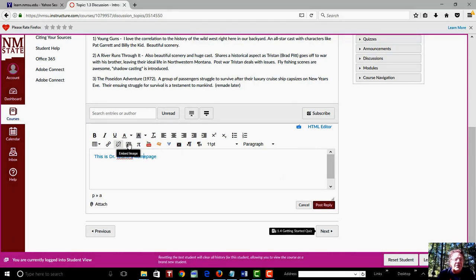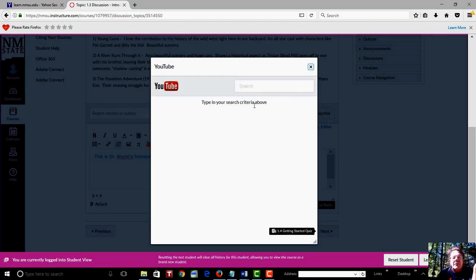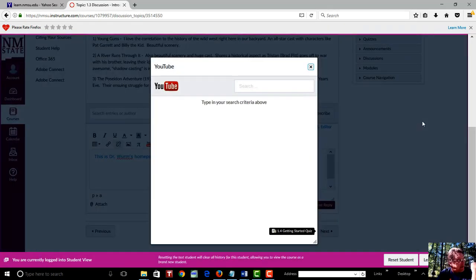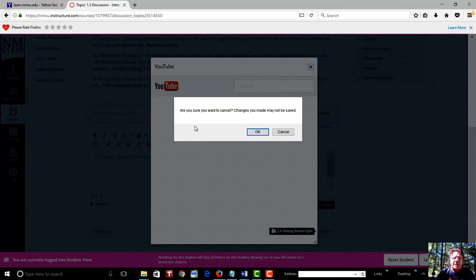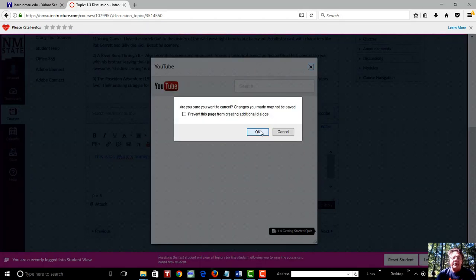You can insert images, embed them directly in. You can use the math equation writer. This is a handy tool if you find a YouTube video that's useful, that is searchable. You can enter directly through the YouTube approach, which allows us to search using a YouTube search. Now, this would require that the particular video is shared publicly. Sometimes we might have videos that we use that are not publicly available. In fact, they're unlisted. And if that's the case, then your better approach would be to use the insert hyperlink.